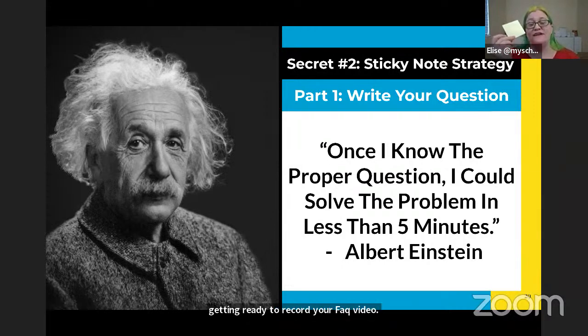So let me tell you how this invention almost never came to be. Did you know that the adhesive used on sticky notes was created accidentally when trying to create a super strong adhesive? And that it wasn't until a year after the initial failed release of the press and peel bookmark that Post-its finally made their debut? It's an interesting story because until they knew what problem they were solving, they could not position their product as the answer. It wasn't a bookmark. It was a repositionable notepad. In the same way, if you don't know the question, you can't give your customers the answer either.